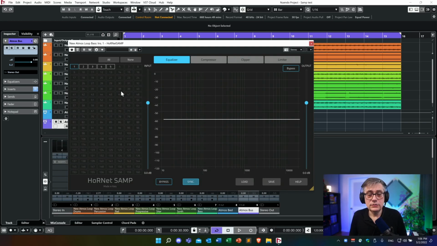So now that I have all the individual instances set up, I can see them here in the track listing. If I hover over those numbers, I can see the track name. This is the instance that belongs to the pad, this is the progressive, this is the sitar, the synth, and the bass. All these instances are summed up and sent through the effects chain listed here, once again an equalizer, a compressor, a clipper, and a limiter. That means I can now control everything from this one instance.